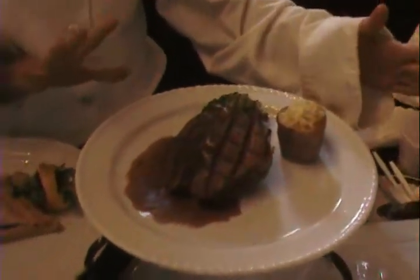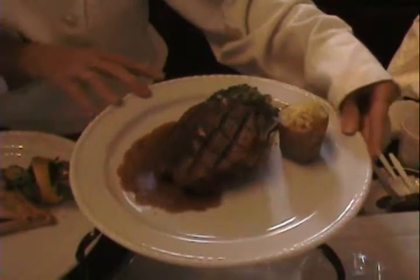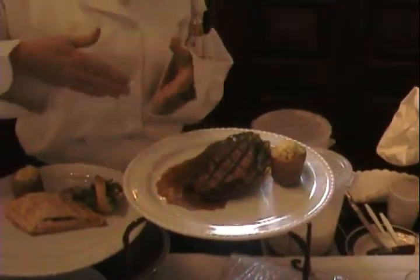Up here is your higher-end filet mignon. We showed this as a first and second protein dish if people are having a sit-down dinner. This is an eight-ounce filet mignon. We have offered to show them that you can have a filet mignon in several different ways — as a chateaubriand, also as en croute — and it would still be less than half the price of what a full eight-ounce filet mignon would be.